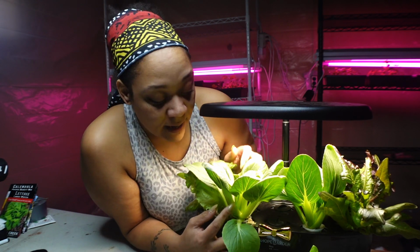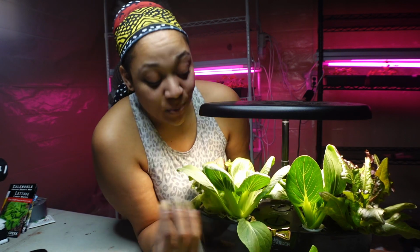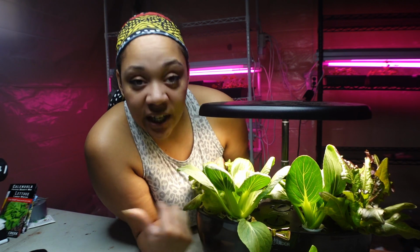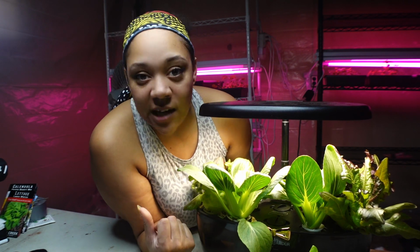I also like these bok choys. It's really, really good because all you have to do is just harvest those outer leaves, and it's going to continue to keep growing until it's just not going to grow anymore.